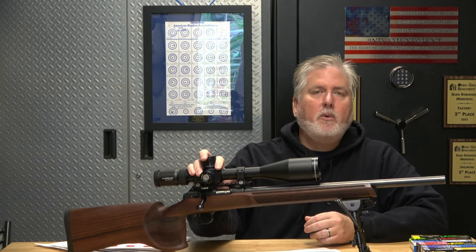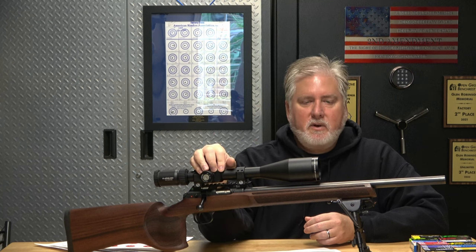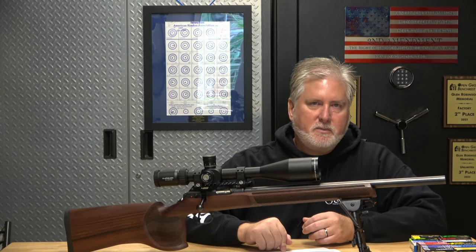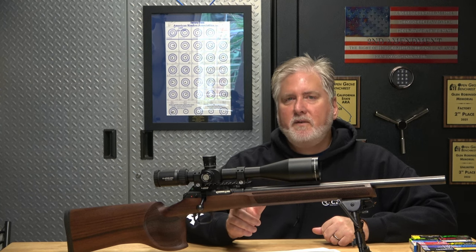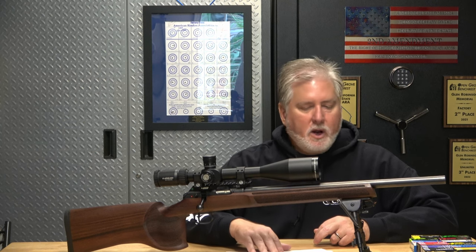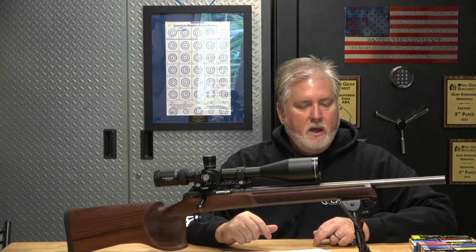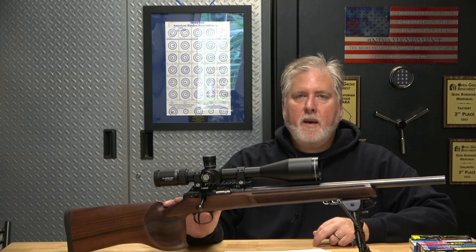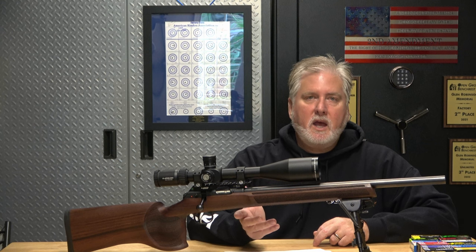With that said, I've got this rifle. I did some ammo testing — we shot a bunch of targets, shot for groups, and also did it on a chronograph, so I'm going to supply that data. We did 14 rounds of mostly match ammo. This is the CZ 457 MTR 20-inch barrel. I'll go over the ammo details, show you an image of the group, and then move on to the next ammo. By the end of the video, I'll give you an idea of which ammos worked best and which ammo I chose, possibly for competing in the ARA match.